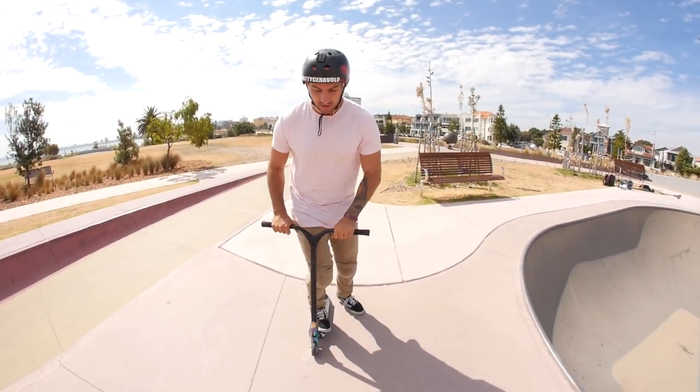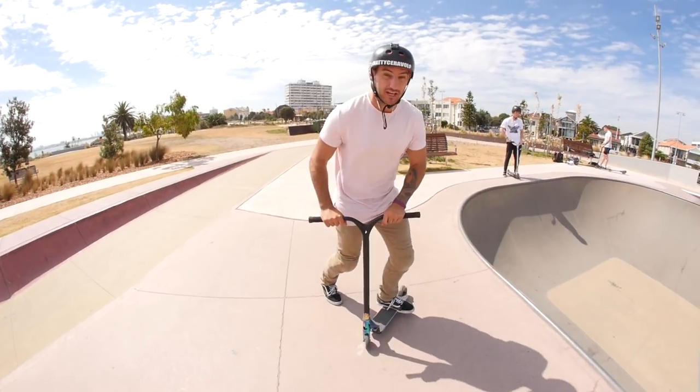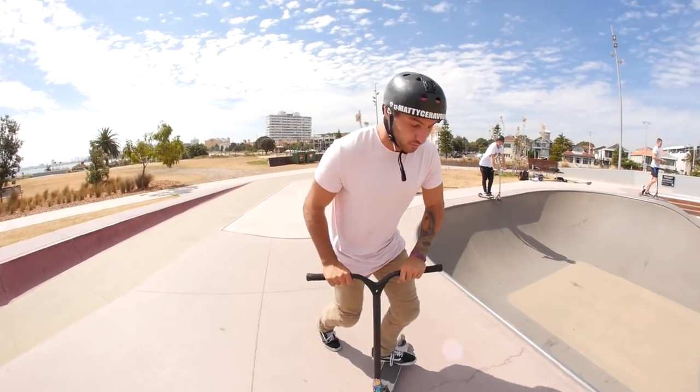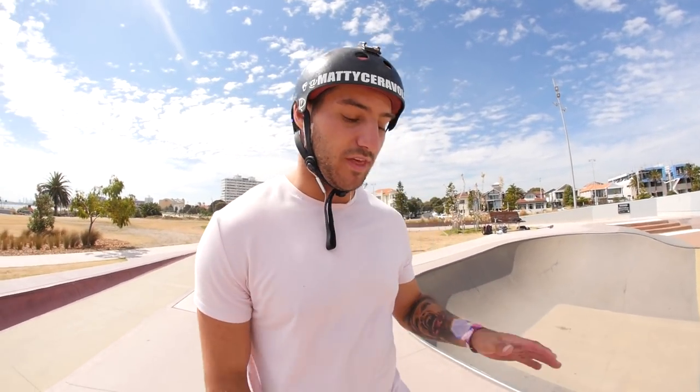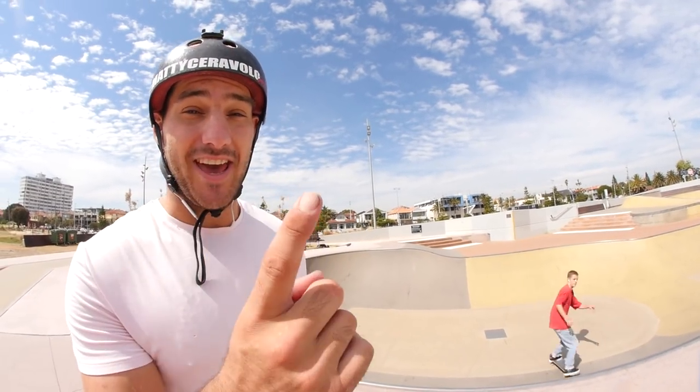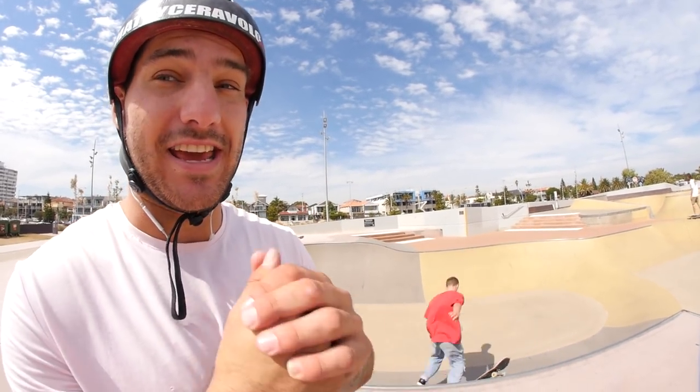A good way to practice the motion on flat ground is walking along and doing kind of like a can-can — putting your foot here and then kicking it with your back foot behind you, just giving it a good kick. But as I said, don't be too forceful — you want to let it fall underneath you. If you're too forceful it's gonna over-rotate, under-rotate, or just won't spin at all. My biggest advice: if you want to do this trick, I wouldn't suggest trying it directly out of a straight quarter pipe. I would say either try it in an air, or try it over a bank-to-bank or out of a bank hip — anything like that — because it is a lot easier that way.